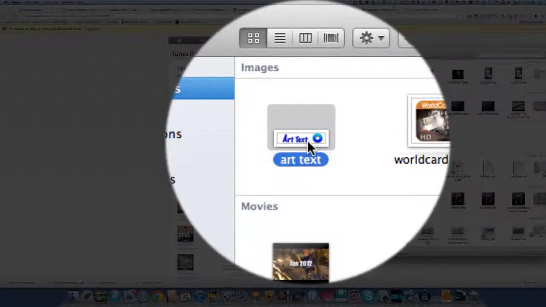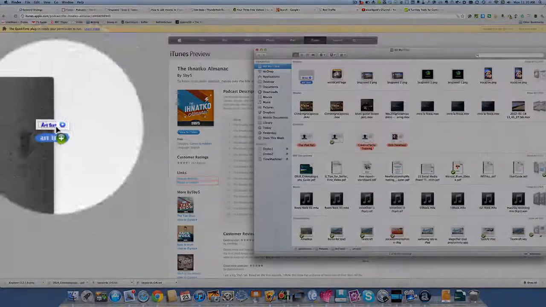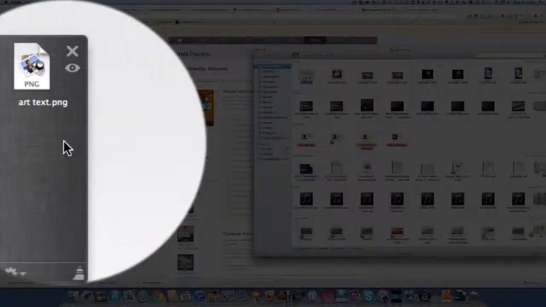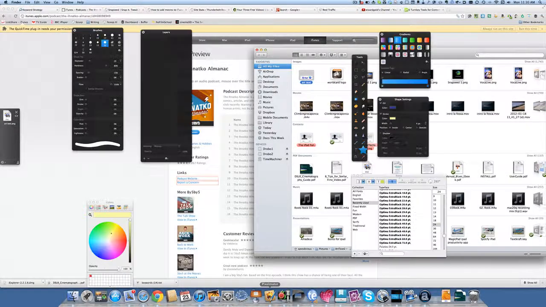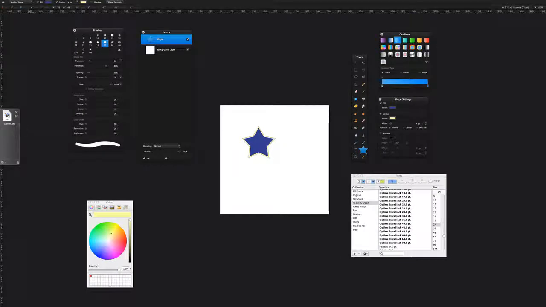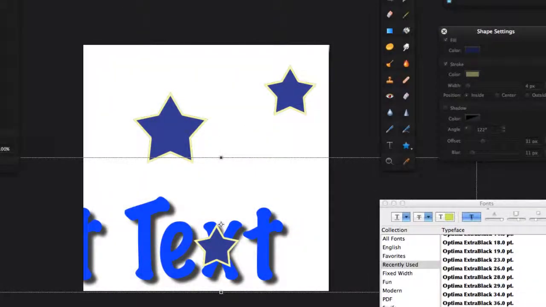And I want to put this into an application which I've got full screen, so I've got an application on here as well called Yoink. So if I drag that off there and put it into that there, now I can go to our Pixelmator window. I can drag this off here and drop it into there. How about that then? Okay, I've got the ArtText layer selected.